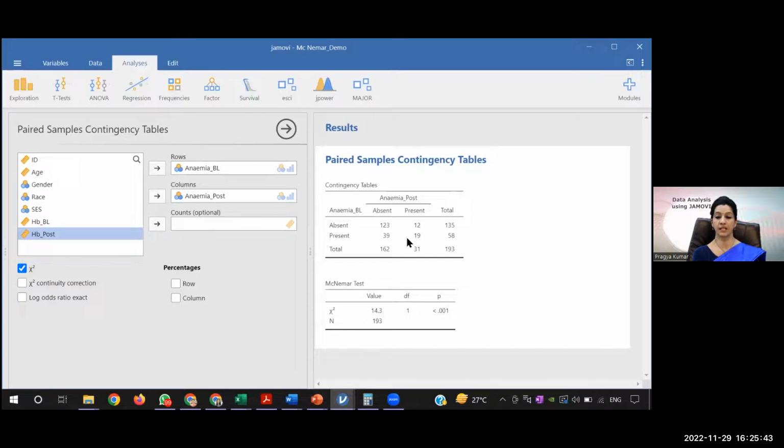At the baseline, if you see, there were 19 people who were anemic initially. And post is the column. So how many of them were anemic? This present is 12.